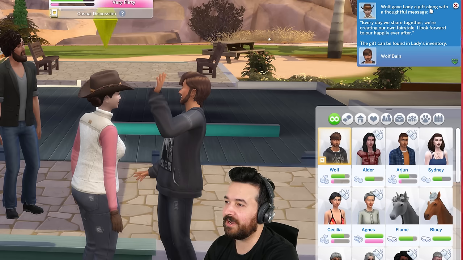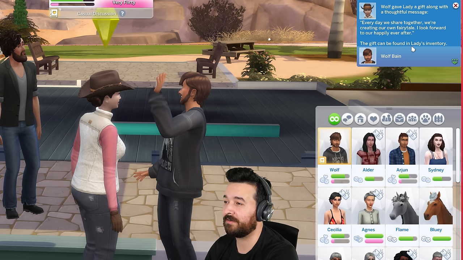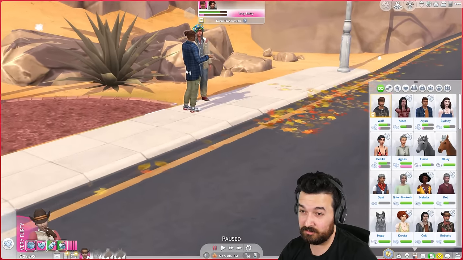Wolf gave Lady a gift along with a thoughtful message. Every day we share together, we're creating our own fairy tale. I look forward to our happily ever after. Now, that is kind of creepy. I did just meet you on the street, so maybe coming a little too strong.